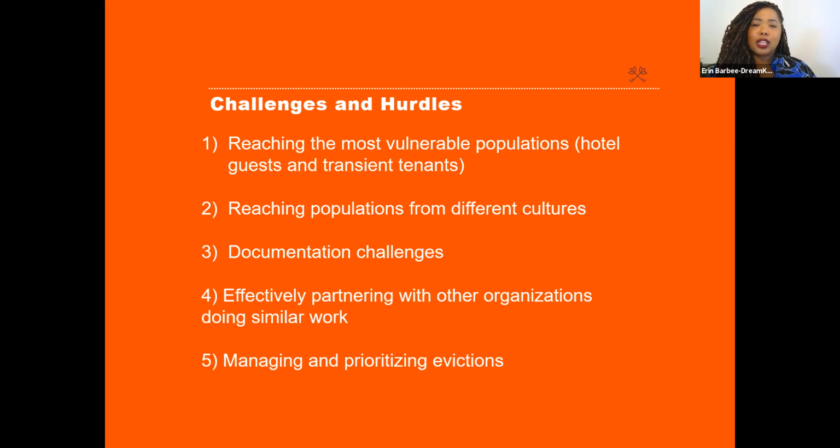And the first is really reaching the most vulnerable populations. So we've been highly successful with administering our funds to those who are at 50% AMI and below, and ensuring that we're measuring those who are at 30% AMI and below as well. So we considered vulnerable to be those who are at risk of homelessness, who are at 30% or 50% AMI, and who lived in certain areas of Charlotte. But what I recognized is that the most vulnerable are the people that we weren't reaching. They were the ones that weren't even on our radar.